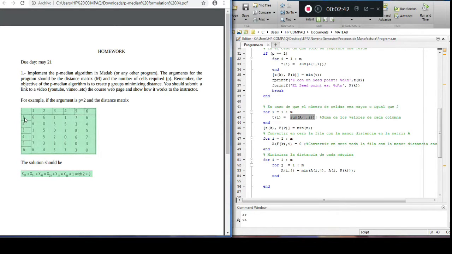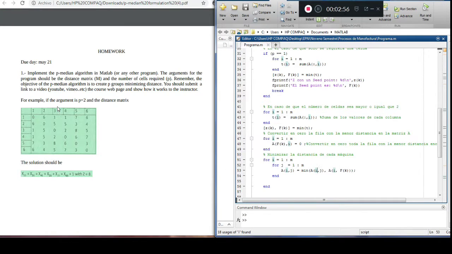Then the program selects the first column, eliminates the first row, turning all the values to 0, and then in this iteration the program takes the columns that have the same minimum distance value as the selected seed point and turns the row with the same value: third column, third row, fourth column, fourth row, and turns all these values to 1. In this case, because 1 is the minimum value in the third row and in the fourth row.